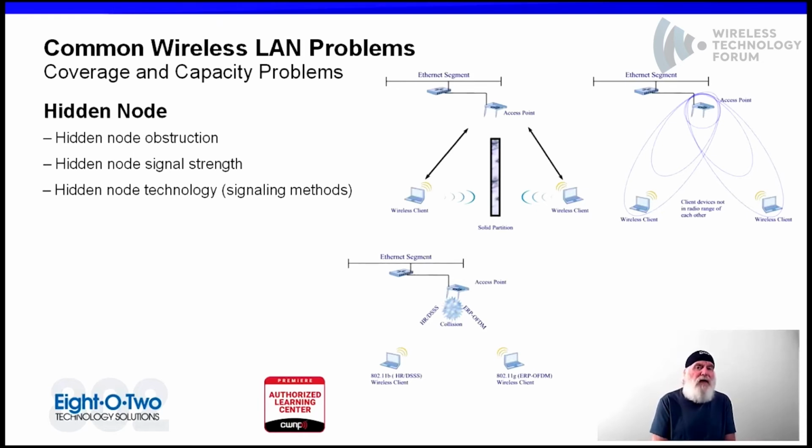For example, in the 2.4 gig band, we have the original 802.11 and 802.11b technologies, which are DSSS and HR/DSSS, direct sequence spread spectrum, and high rate direct sequence spread spectrum. And you have 802.11g devices or N devices, which use OFDM, orthogonal frequency division multiplexing. That's like speaking two different languages. So therefore, when they listen to the air, they can hear each other, but to them it's just RF. They don't understand what they hear.